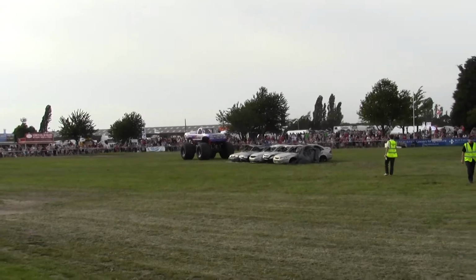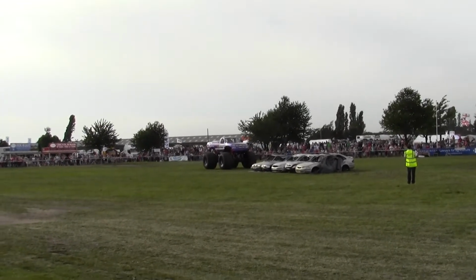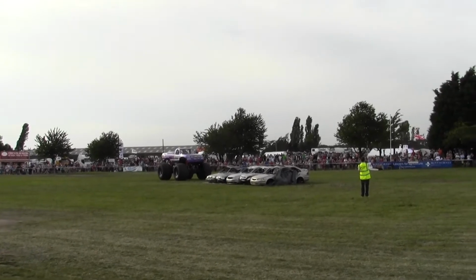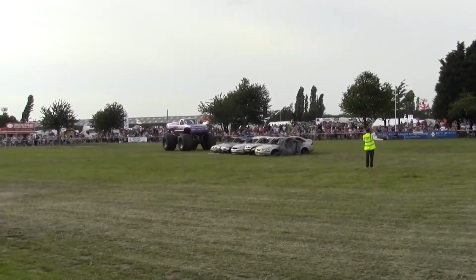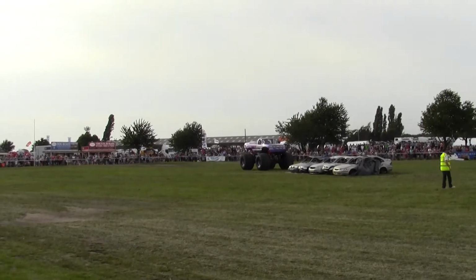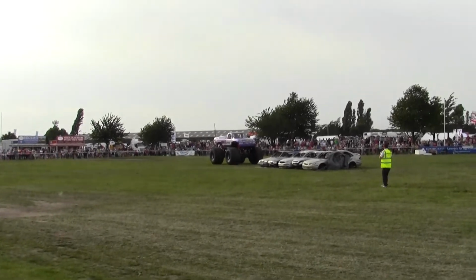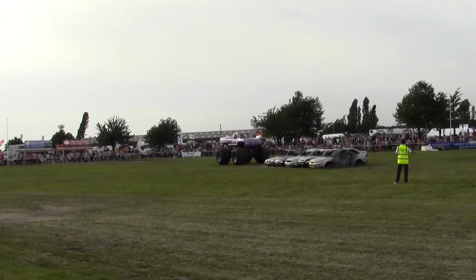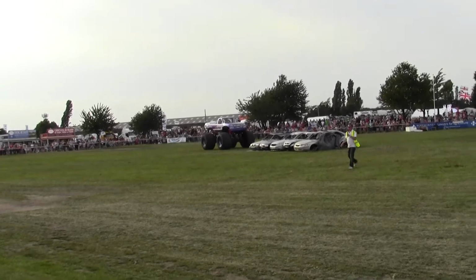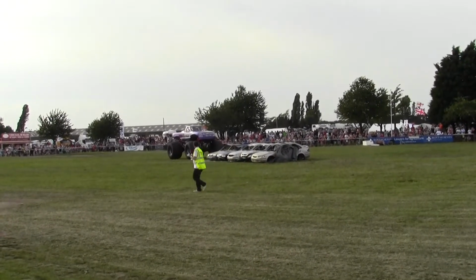Okay, just a safety advice, please. Lots of legs and lots of people sitting on top of the barrier. Can you make sure you're over the other side of the barrier, please? Sorry, it really is a health and safety thing. So if you've got kids sitting on the barrier, can you make sure they go over the other side, please? Thank you very much. Just in case you have to run, you understand. Right, I think we're okay. Yep.